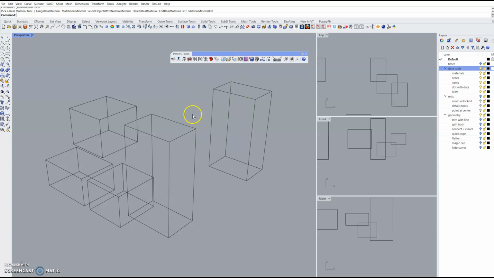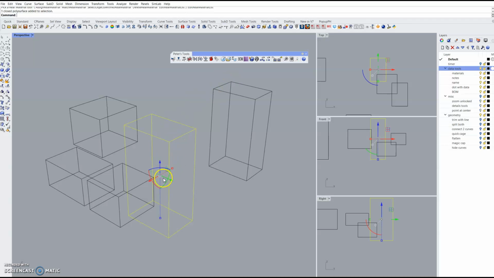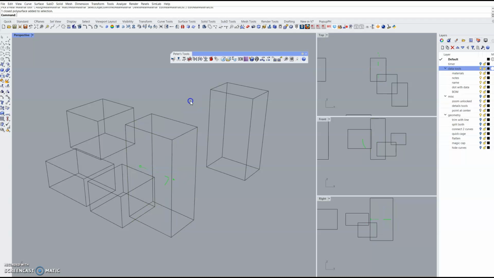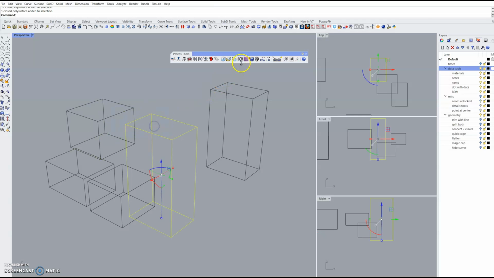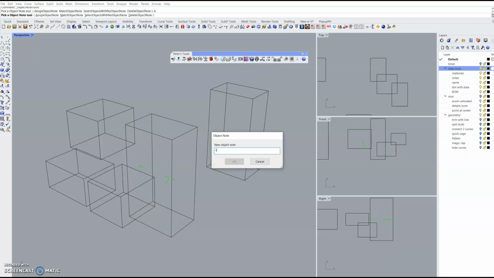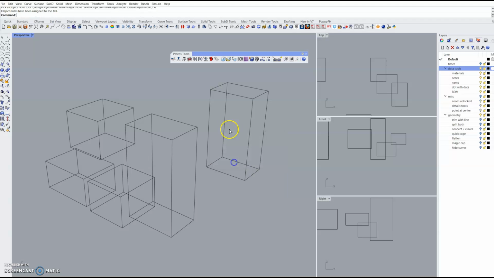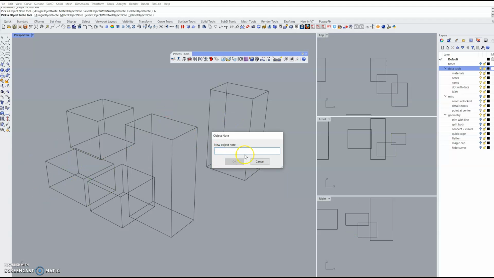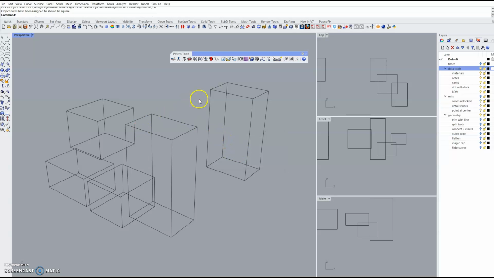So what happens when you assign a material is it assigns a name and a density only. We can also assign object notes. These are just text that you can apply to an object. So let's say this thing here, we want to add a note that says it's too tall. And on this one, we'll add a note that says, I don't know, should be square. Don't know why I'm doing that. Okay, now there are other object note tools. These are pretty similar to the material tools, except we don't have a list of notes because that wouldn't really make sense here.